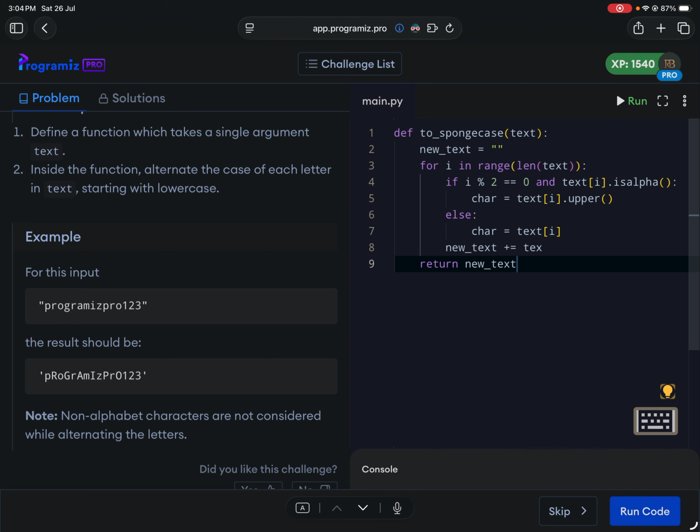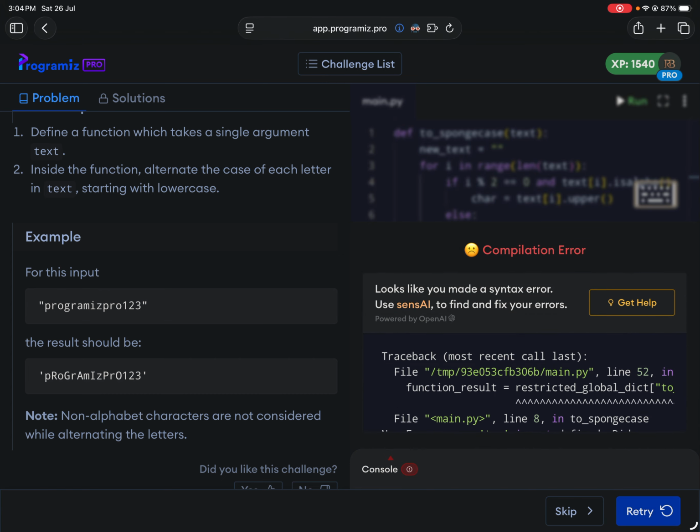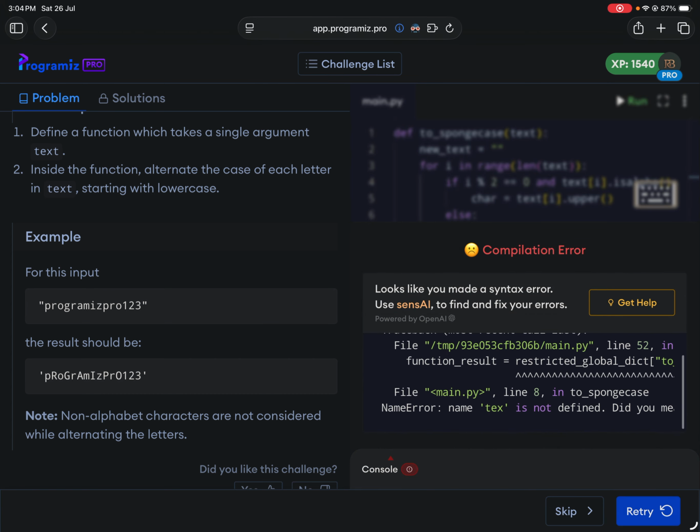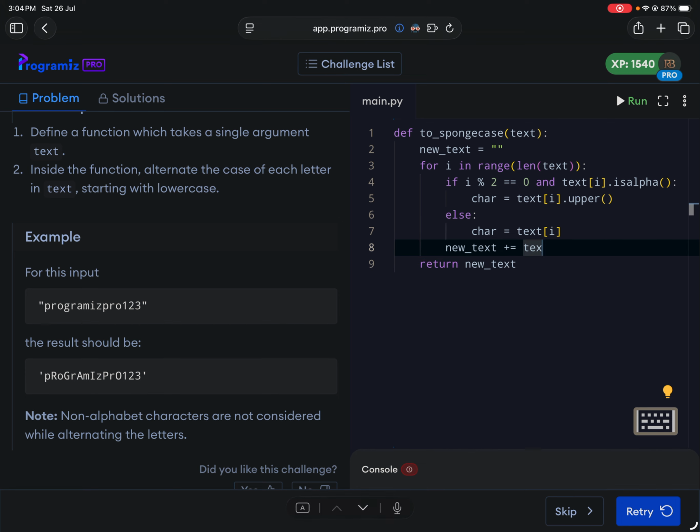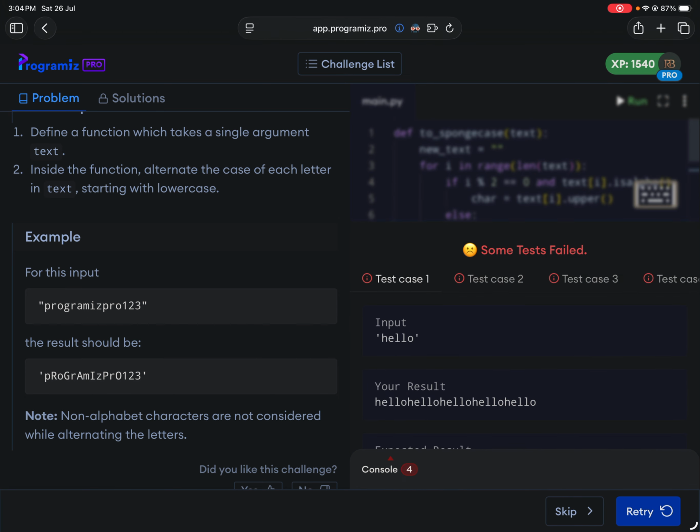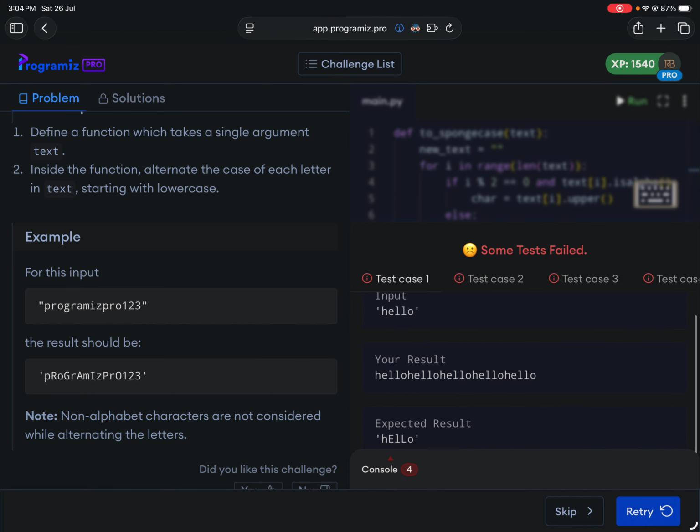Okay, so that's how I've done it. Let's see if this works or not. I'm not sure about that particular isalpha method. Okay, text is not defined. Okay, text, great. Run code. Hello, our result is, why is it like that?